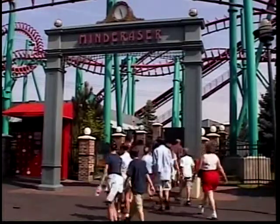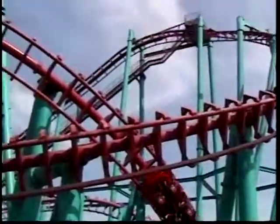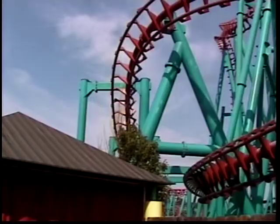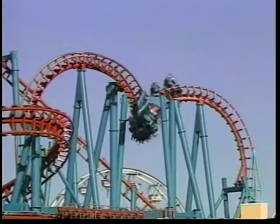The Mind Eraser is the biggest and fastest coaster at Elitch Gardens. There's a lot of physics at work here. Riders experience a series of big hills during which the coaster gains speed as the riders feel a sense of free fall. They also go around inverted loops in which the coaster crests a hill with the riders upside down. And if that wasn't enough, riders fly through spiral sections in which they're spun upside down, fast enough to hold them in their seats.